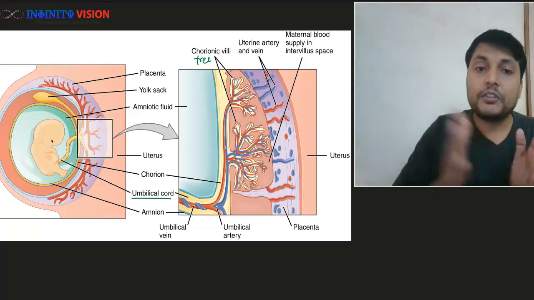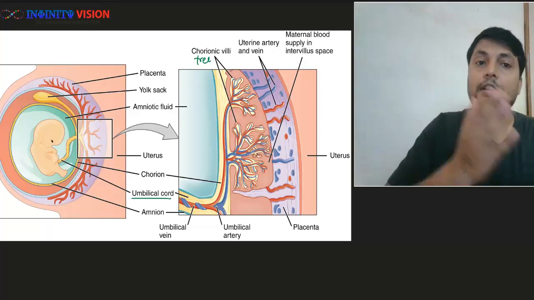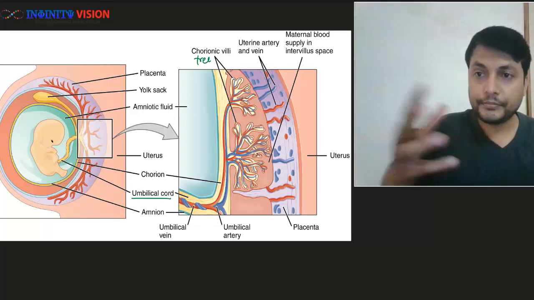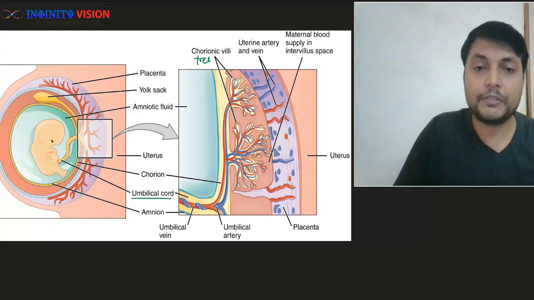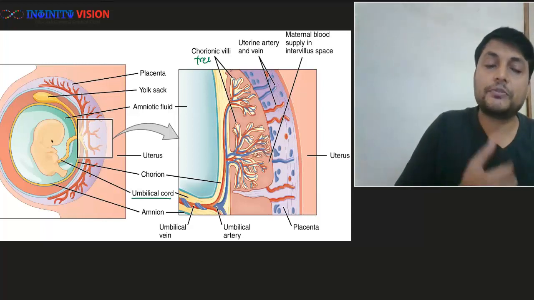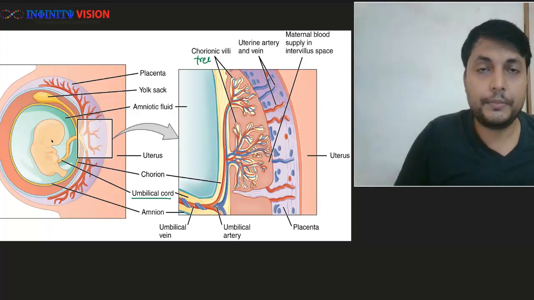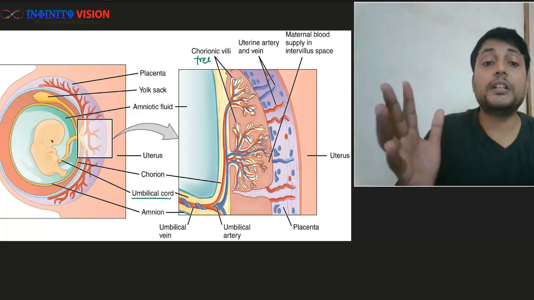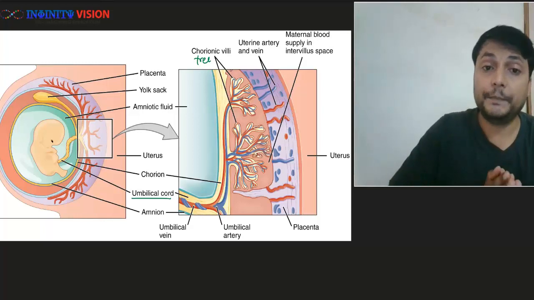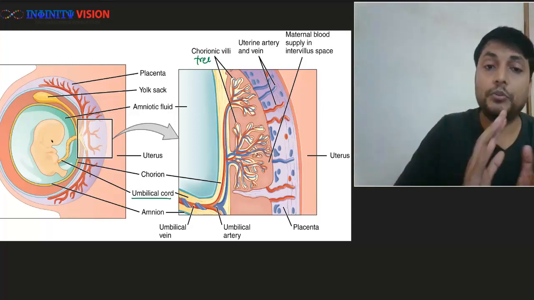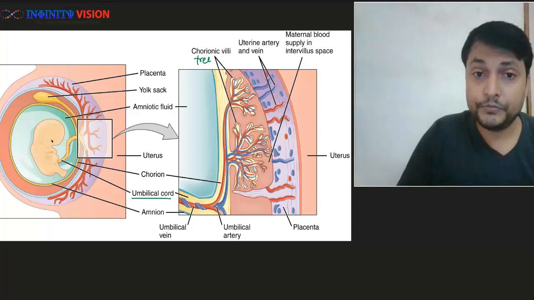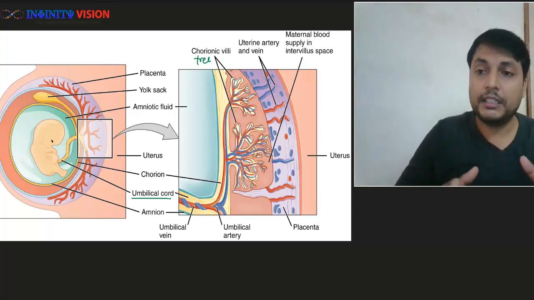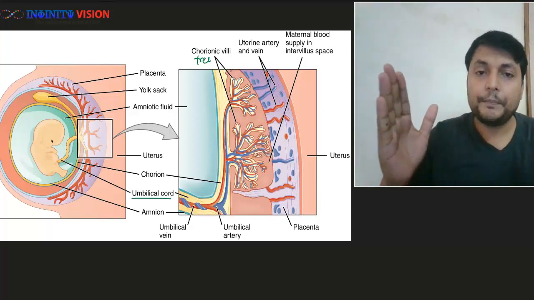अगर direct mixing of blood होगा तो क्या होगा? The fetal RBCs will clump because of incompatibility between the two blood groups and the fetus will die. Abort हो जाएगी प्रेगनेंसी. सो इस चीज से बचने के लिए कभी भी मैटरनल और फीटल ब्लड की मिक्सिंग नहीं होती है. The placenta makes sure कि दोनों के ब्लड की मिक्सिंग नहीं हो. ठीक है, तो प्लासेंटा का कुछ ऐसा स्ट्रक्चर ही है कि डायरेक्ट मिक्सिंग नहीं होती है. इसीलिए क्या है, ये दोनों टिश्यूज का बना हुआ है.